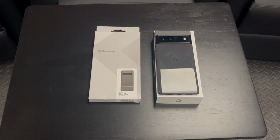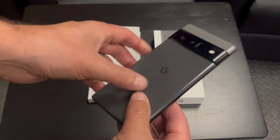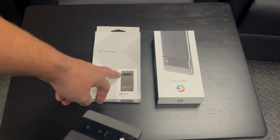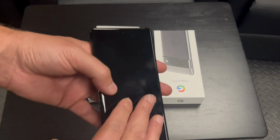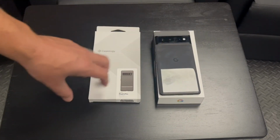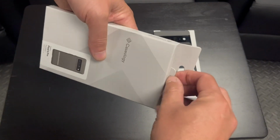So this phone's pretty new. I haven't used this one personally yet because I'm waiting for the case, which came today, and my screen protector, which is still shipping. So we're going to go ahead and open this up and take a look at it.